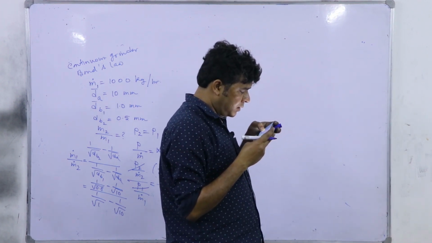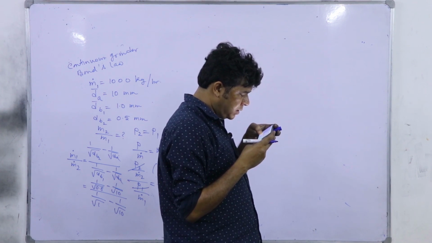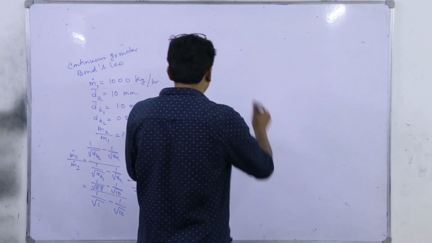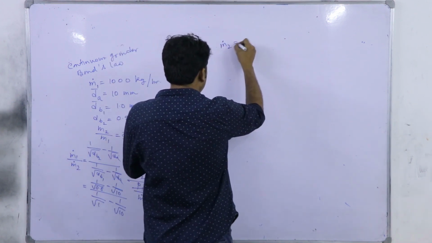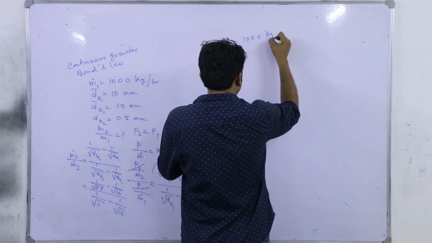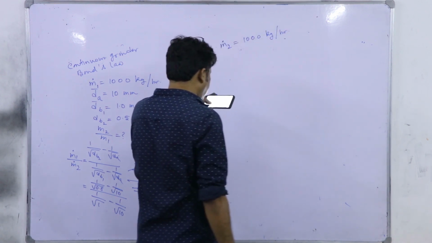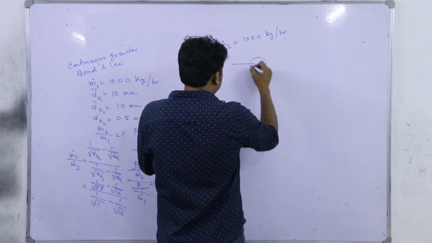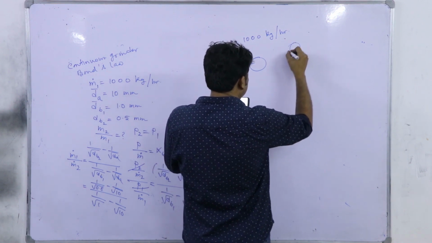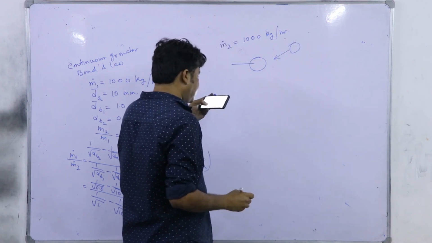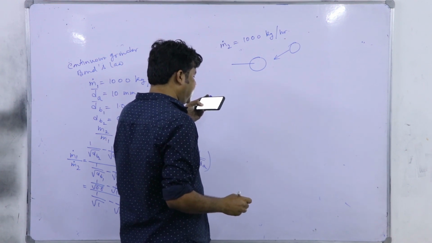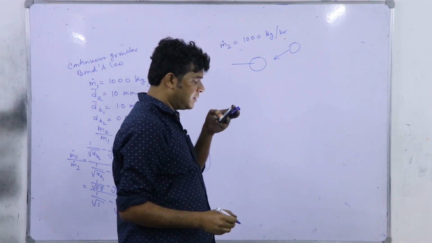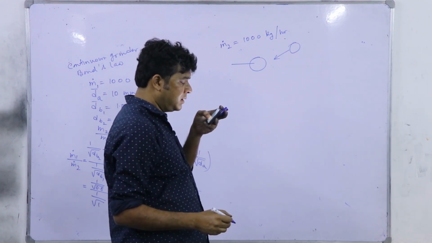In order to restore the output back, m2 dot is now 1000 kg per hour. For this, an additional grinder is installed. This is an additional grinder we are installing here. The two grinders can be operated either in series or in parallel. Compare the two configurations in terms of additional power consumption over the base case.